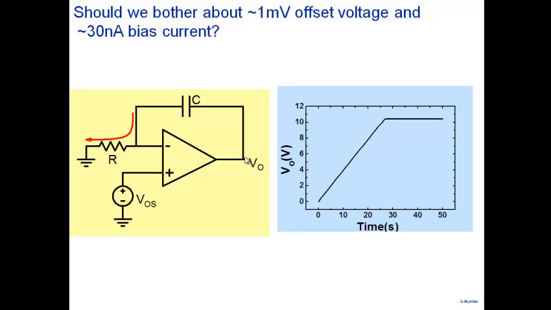So which means what? We designed the RC circuit using an ideal op-amp model. Now that I have a more realistic op-amp model, I know that it's not going to work. How do I overcome this? Well, why it is saturating is because this small current is flowing through this capacitor here and charging it. This current will always be there. Now, if I don't want it to charge my capacitor, I have to provide an alternative path for this current here. So what I do is, I will put another resistor here in parallel to provide a path for that current to flow. Okay.